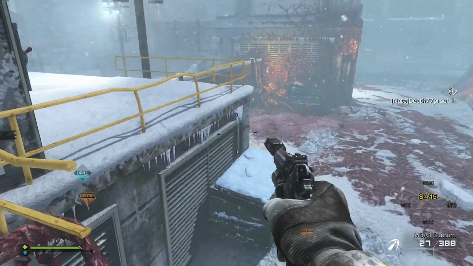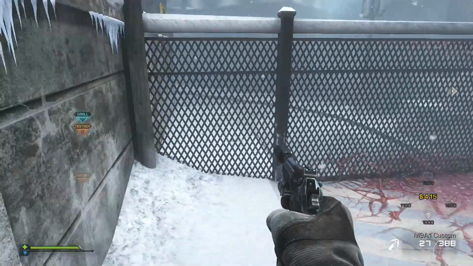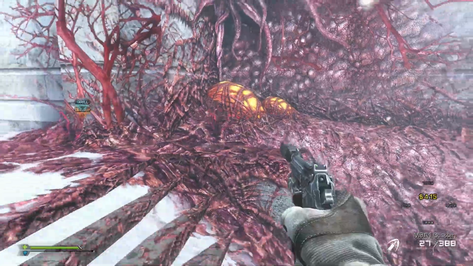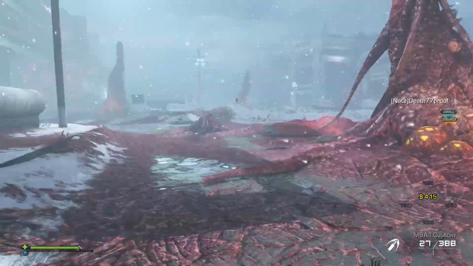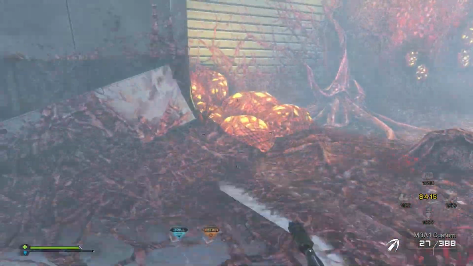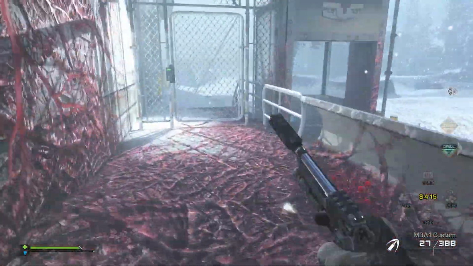And for some reason, I'm like, hey, what is this? I don't remember this. And somebody's like, oh yeah, that's a new area. I was like, oh, cool. I'm going to go explore for little things, see if I can get a locker key or something. So I'm just running around trying to find a locker key. But you'll see what ends up happening is not good.